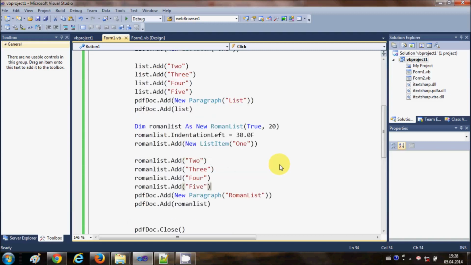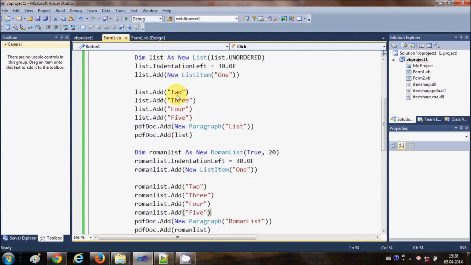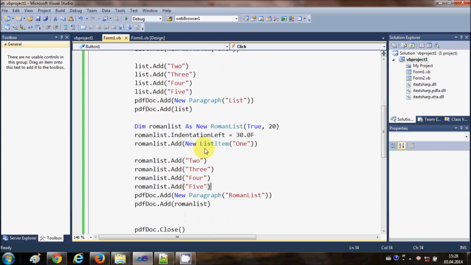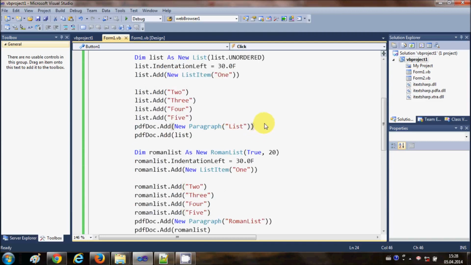So for example, you want to add this normal unordered list in your Roman list. What you can do is just comment this title of this list first. So I will just comment this.